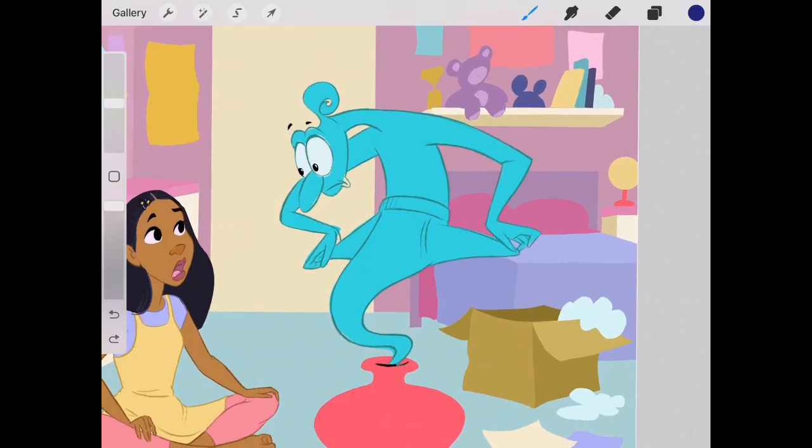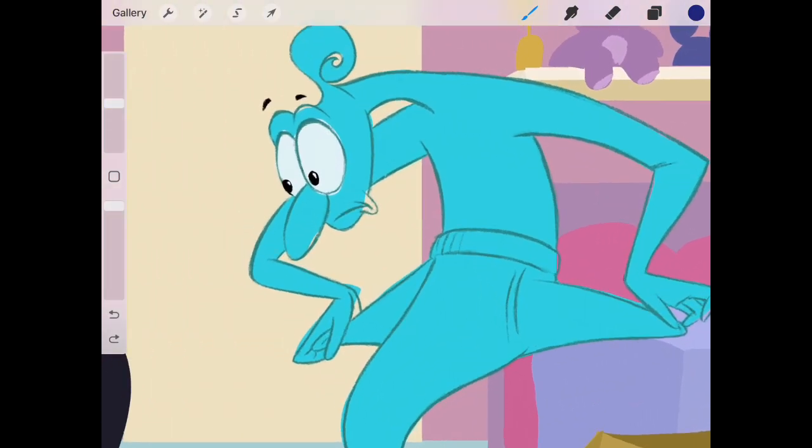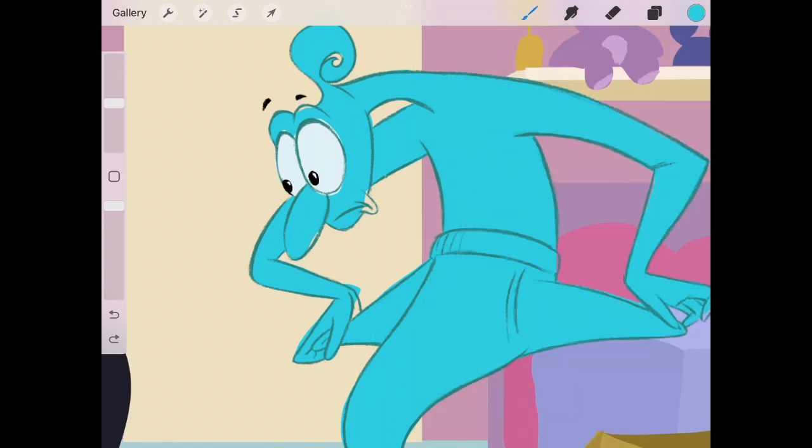I feel maybe I'll just try something different. First of all, let's give him some variety in his color. But yeah, instinctually I feel like I like him more like this. So I'm gonna leave him like this, even if it makes him a little bit generic. Or maybe it's not generic, but maybe that's just what people expect, you know? Or maybe it's just what I expect from a genie. I don't think he looks like the other genie.